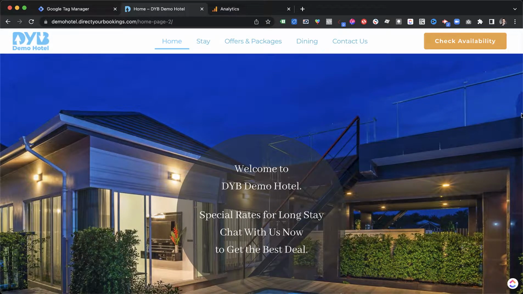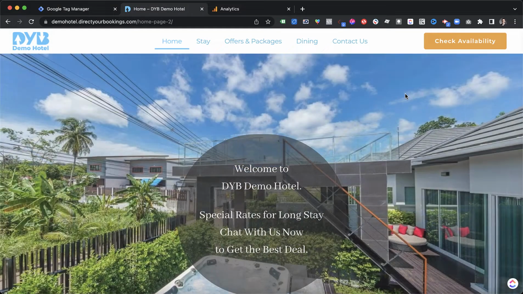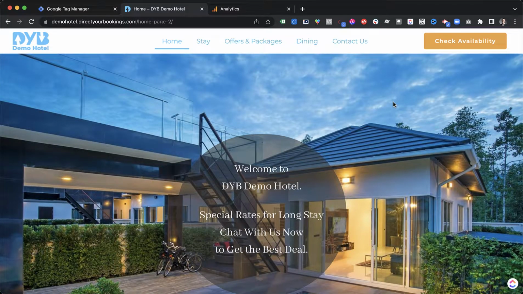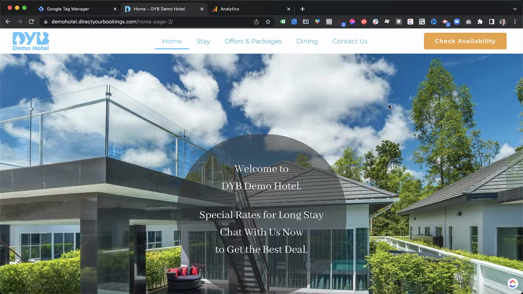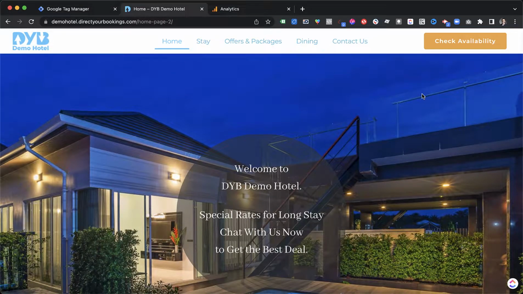And so when it comes to a hotel website, generally speaking, other than tracking bookings and all other booking steps, meaning the rooms and the rates that people view, the add to carts, the initiate checkouts, so all these middle steps that lead to bookings, we might want to track other activities, other events, especially on the website.